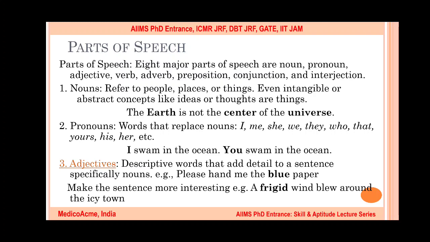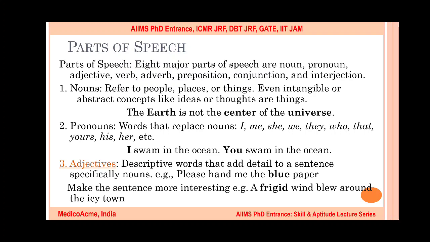Okay, so here see, blue paper. Paper is the noun. Blue is what? Blue is describing in a way that makes it interesting or fascinating, or you can say it is specifying. Suppose there are many papers there. What you are doing is highlighting that thing. If there are red, black, all papers there, you are highlighting the blue papers I want. So please give me the blue paper.